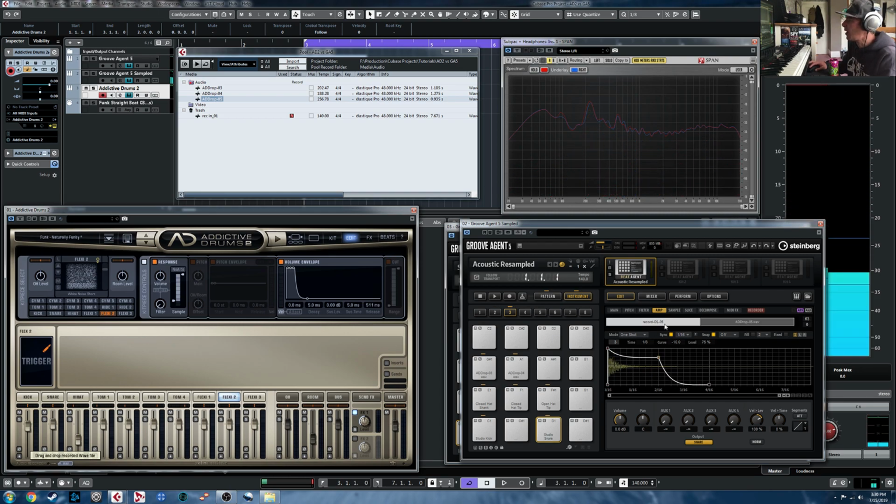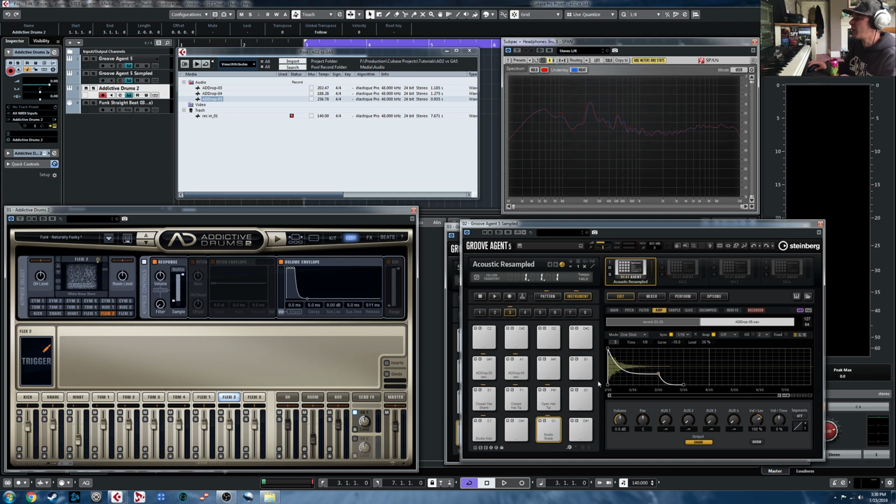So you can do that, and you can also go in and check the phase relationship between drums very easily once you're layering drums on one drum pad within here. So that's another benefit of using Groove Agent, is its sampling capability is just amazing. It is definitely my workhorse drum sampler, and I do pretty much all of my drums in Groove Agent now, even if I'm sampling from another source like Addictive Drums. I used to do everything in audio, but I just love the added element of control, and especially since they've added some of these new features to version 5, like showing the waveform in the background here.